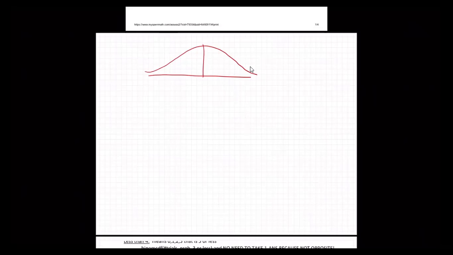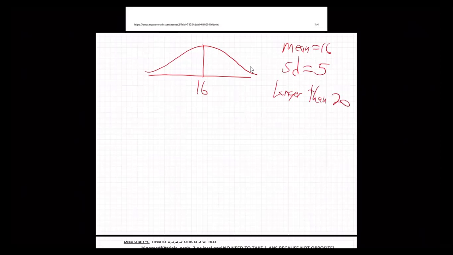Okay, so tell me about yours. What was the mean on yours? 16. So draw the curve and put that in the middle. Don't skip that. I found that students want to skip the drawing, but it'll help you because we're going to do harder and harder things. The drawing will really help you. What was your standard deviation? 5. And what did it say, like longer than something? Longer than 20 days.